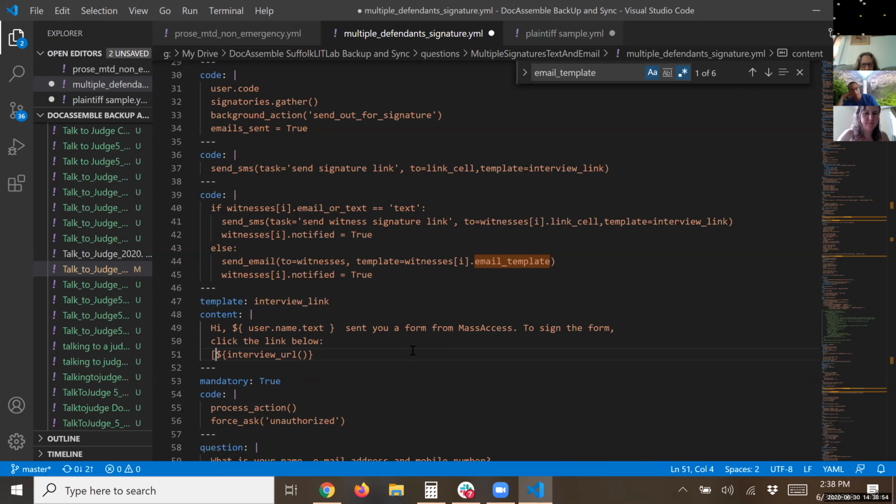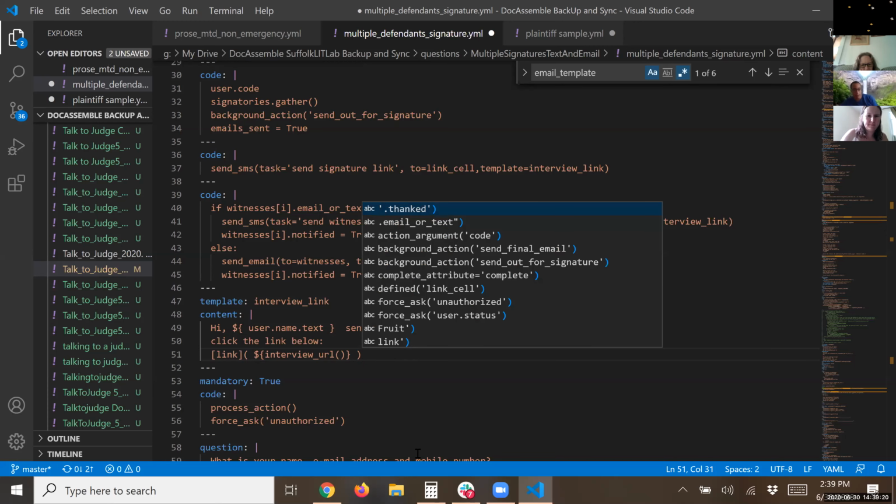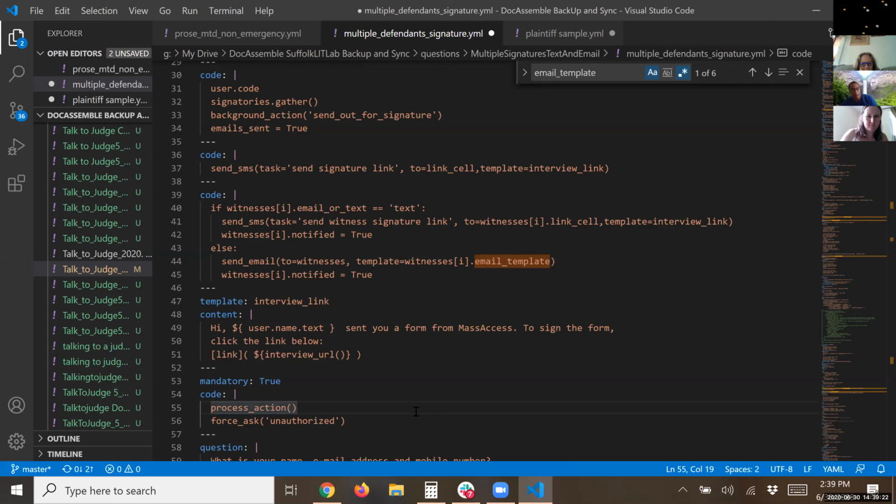So just write link or something, and then close the bracket. I'm not sure if you can really use markdown in SMS, other than markdown that will add new lines. Then a space, then open paren, and then at the end a space and close paren. I don't know if you can, but that's one thing to try. So I see what you're doing. Yeah, you could definitely try that.